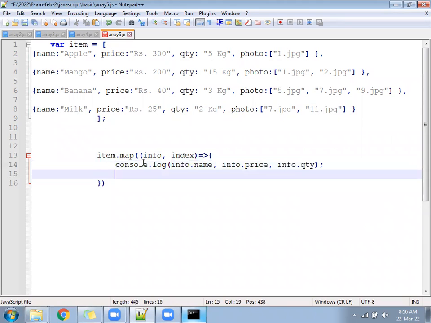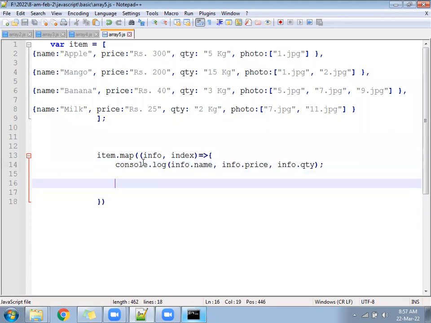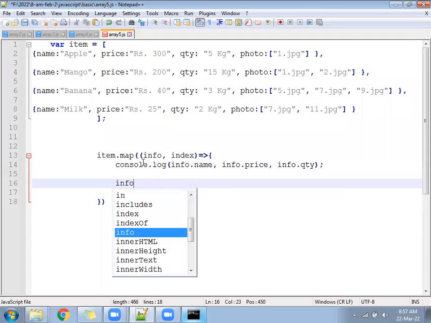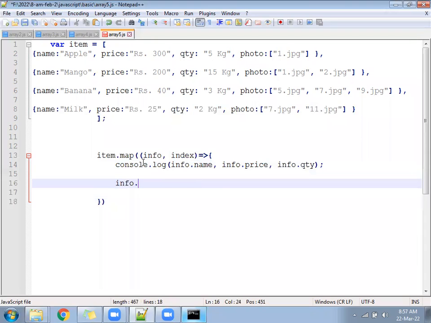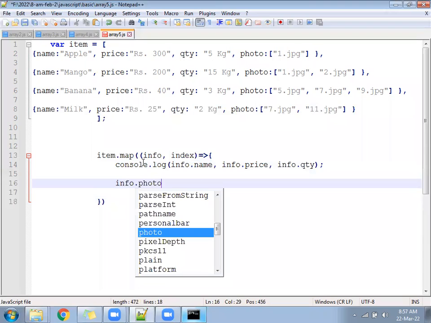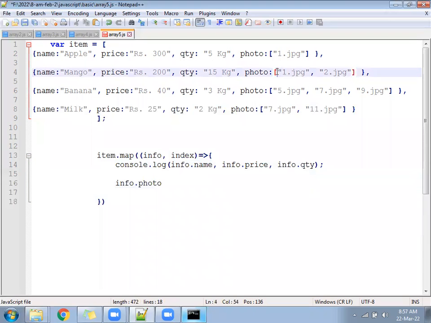So this is going to print the name, price, quantity, now photo. So photo is another array. So for that I will write maybe another map function. So info.photo. Info.photo, you can see it's an array. Info.photo is the array.